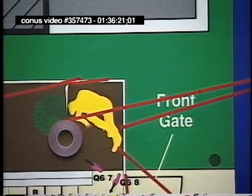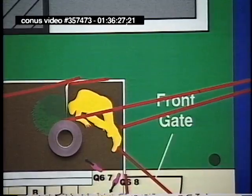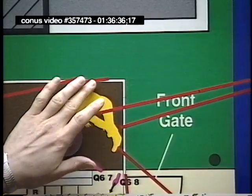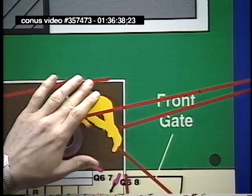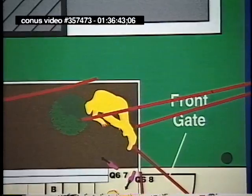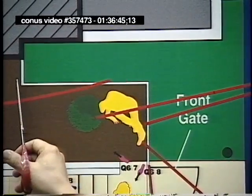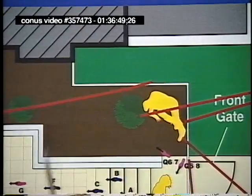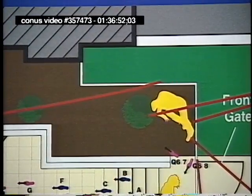Okay, is it correct to say that when we're interpreting photographs, we have some problems with perspective and distortions that occur? Exactly. As a result of photography? Yes. All right, so is there an area where you'd be more comfortable with placing this red dot, this red tape, than where you have it now? If you give me a number of poles, I can evenly divide it up and count the number of poles, and tell you exactly the location.